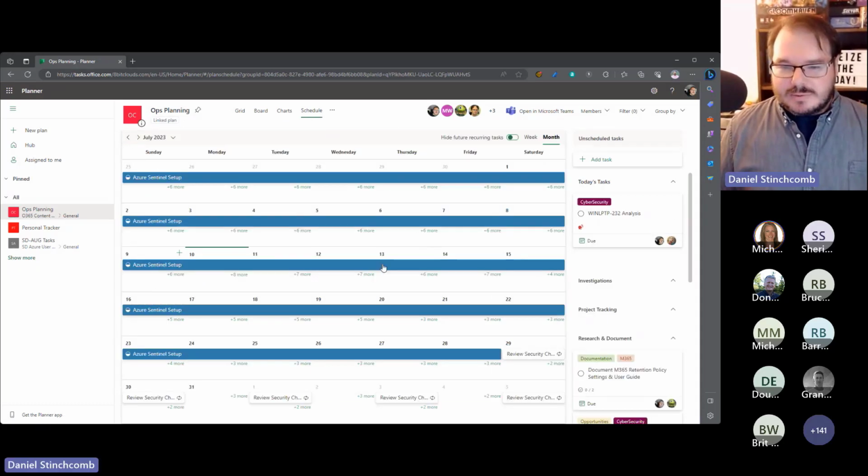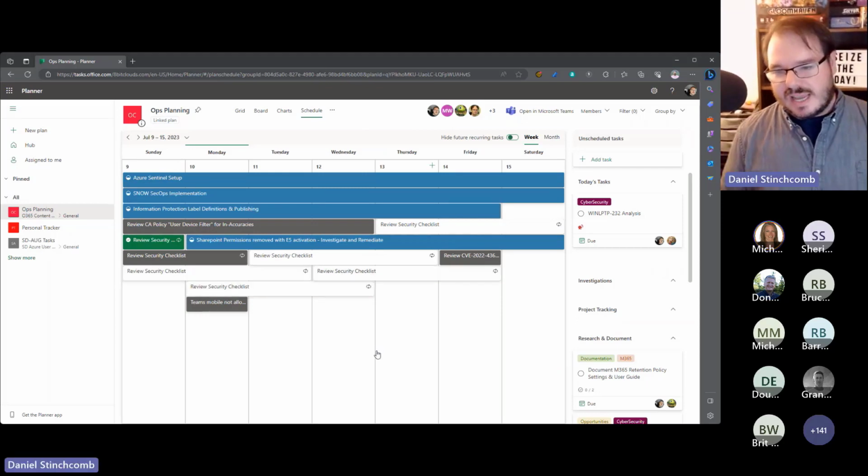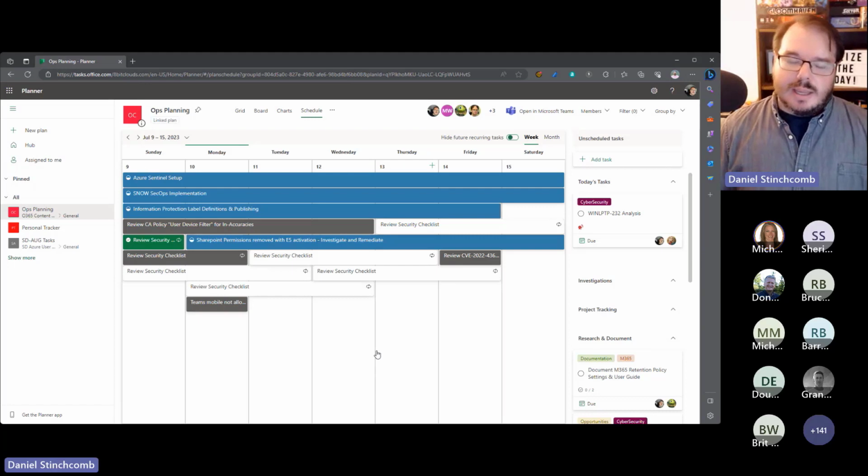But I can also look at my schedule. What's coming up? What's currently on my week? We can see here, I've got all these pieces assigned. I've got all these things that I need to look at for my week. So not only can I prioritize my day, I can also look at my week, see what's potentially coming up, see if I have anything that's due, and be able to restructure accordingly.